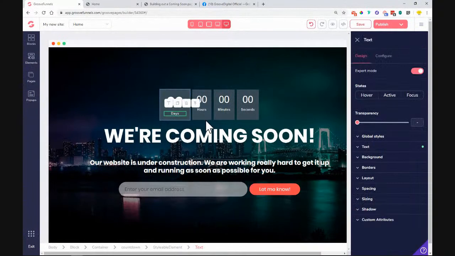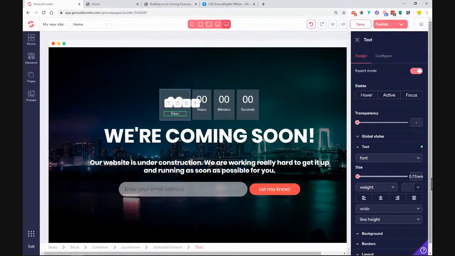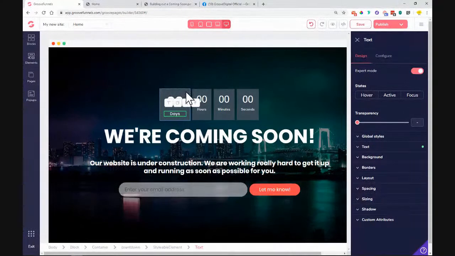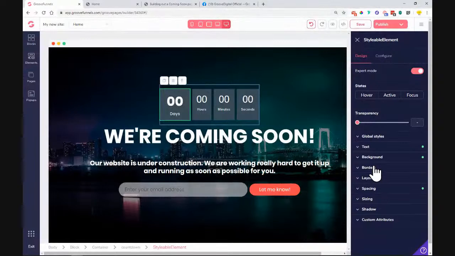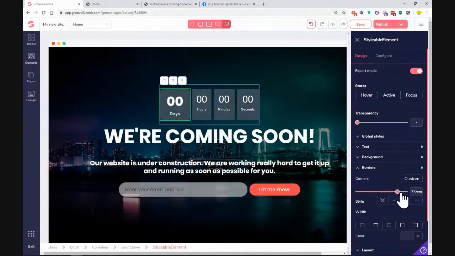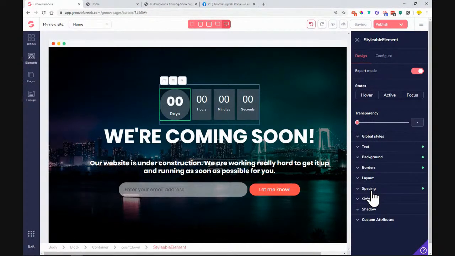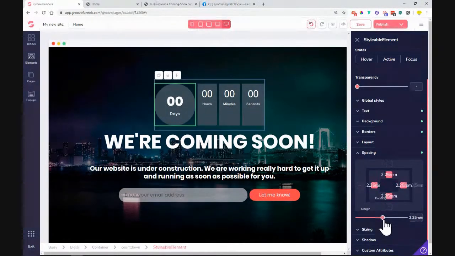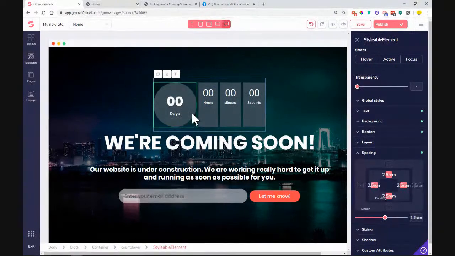Okay, and then I want to click on the text below it, so the days section, the days text, and I want to make it display in Poppins as well, and then just a bit bigger text at the font size. Awesome. So now I have everything done inside. What I want to do is round the corners for this to be completely round this way, and then I will come into the spacing, and as I did before, I will just push the padding around to be this way.